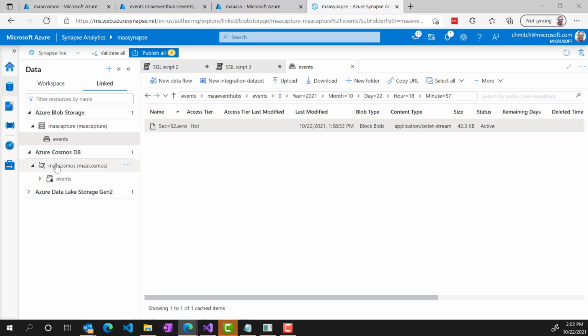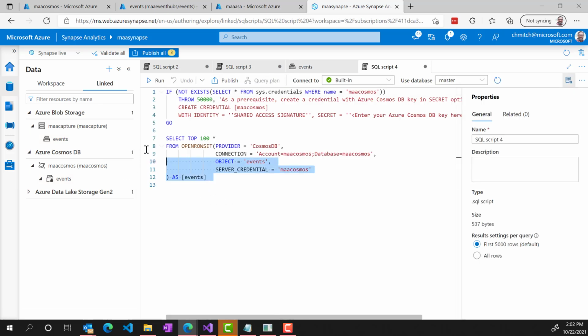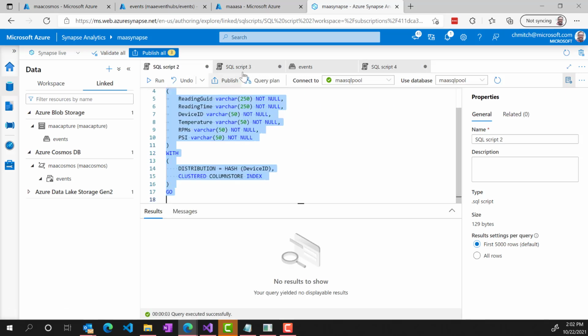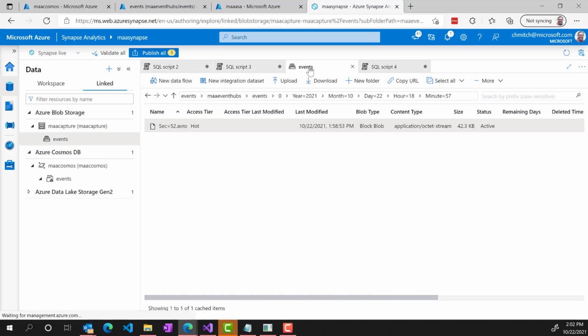If we go over to Cosmos DB, you can see that it's just showing us that we have the collection here. But what's nice about Cosmos DB is I can get some really great integrated behavior. So I can right-click here and say select top 100 rows, and it's automatically going to build the query for me, sets up the connection in the appropriate way, and uses this OPENROWSET capability. I've already got a couple queries here written that show me how to do this.